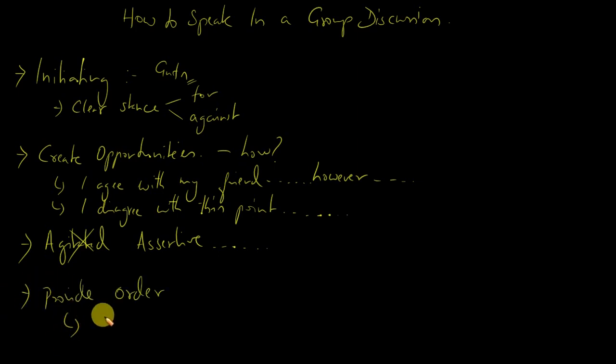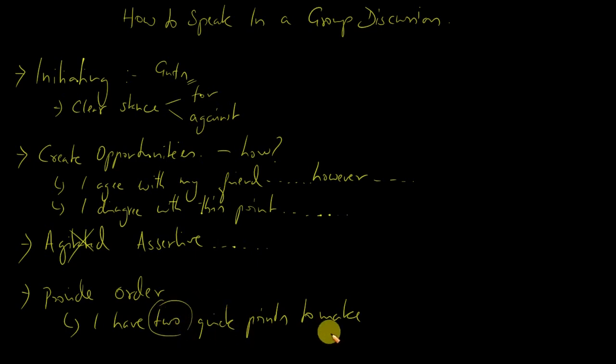In a quick way, the student can enter the GD and say, I have two quick points to make. Now, the symbol here is 2. Whenever you say two quick points to make, psychologically students will keep quiet so that you make your two quick points. Don't make very lengthy points, but make sure that the moderator listens that you entered the GD and you spoke two very valid good points. It can be 2, 3, 4. I want to make quick points.